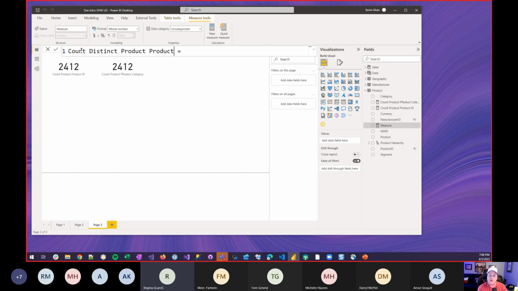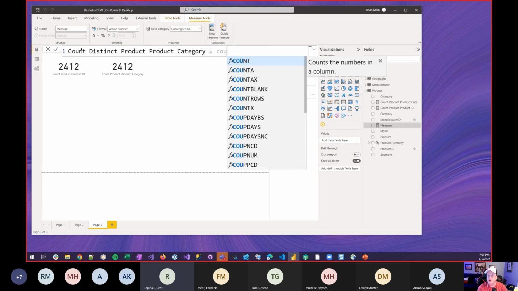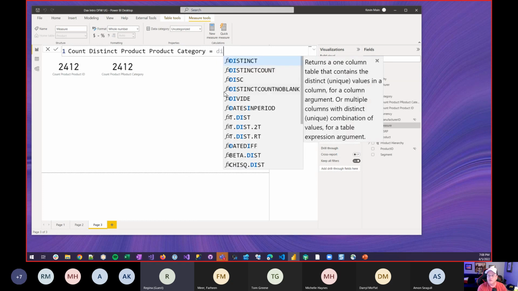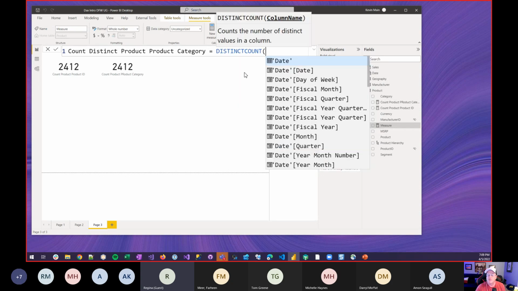Actually, it is distinct count. Some languages use count distinct, but this one happens to use the function called distinct count. It counts the number of distinct values in a column.